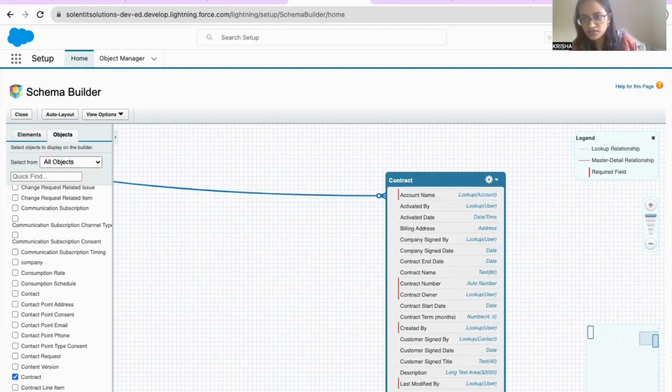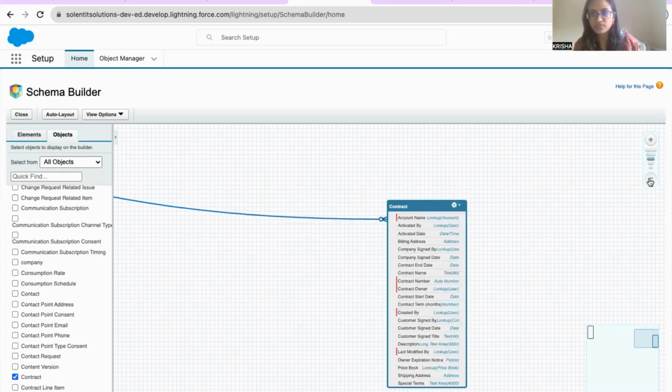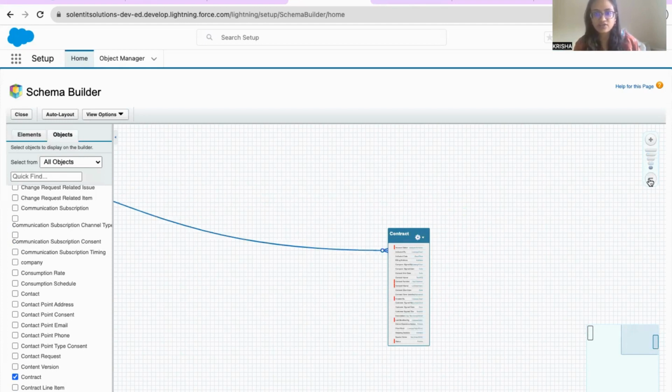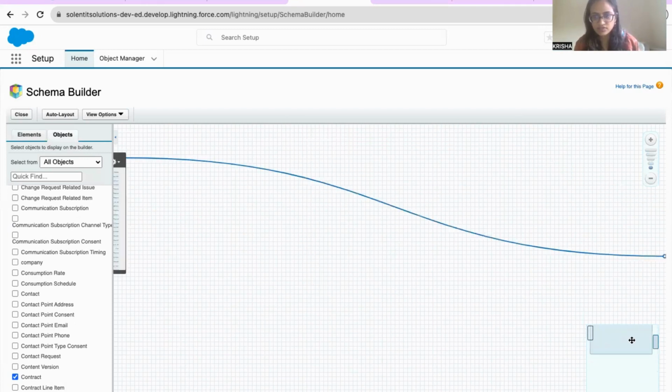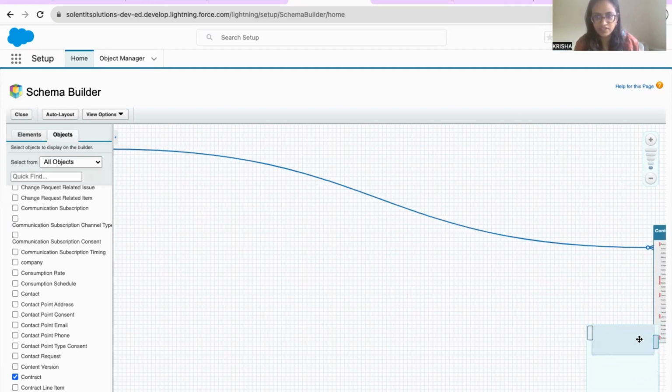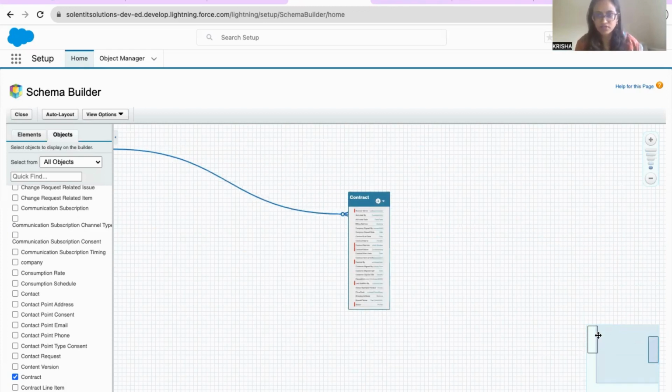So just see here how we can maximize. I think we have some plus or minus somewhere here. See, I think, yeah, this one, I suppose. So just to get the relationship clarity, you can minimize it. You can just keep holding this here, and this also here. Somewhere you need to get an understanding of exactly what relationship they have. That you can see from here. So that's it, guys, from today's video.